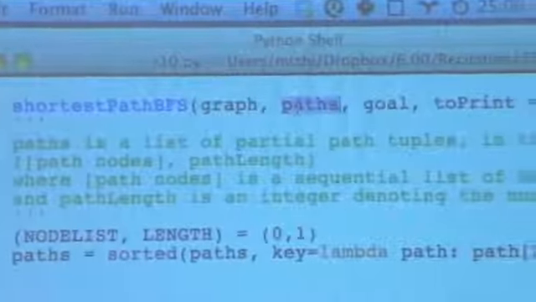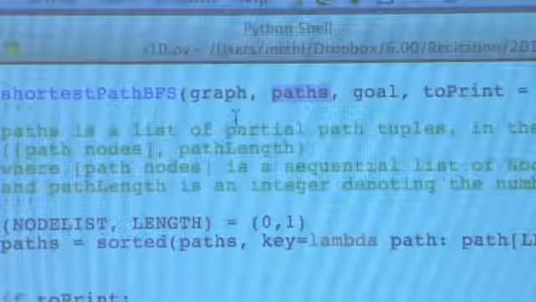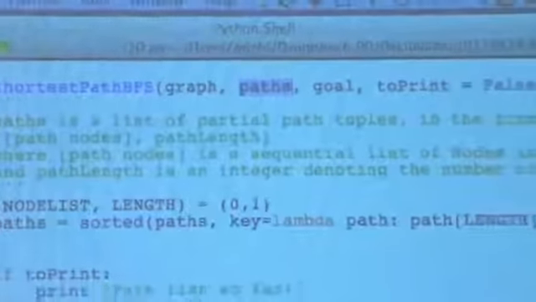shortest path BFS has a slightly different call signature than the DFS method. So we still get a graph, and then we get this variable called paths. What paths contains is a list of the partial paths, as tuples.